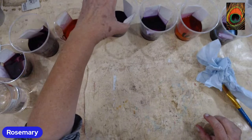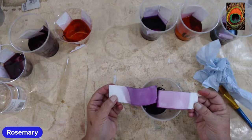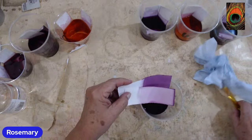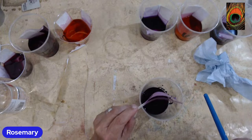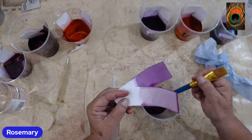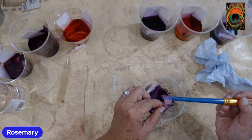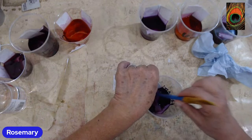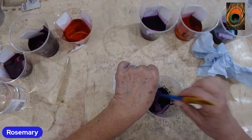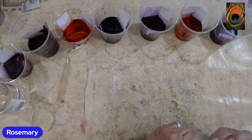In this one I put some alum. Look at that! This almost looks like when I did the pokeberries - very similar to that. Look at that! Very cool. The ribbon's not going to do that much - it's synthetic. Well, it did take a little bit of the color. That was with alum. That way, if you guys are going to do it, you can decide which one you want to do if you don't want to do all of them.